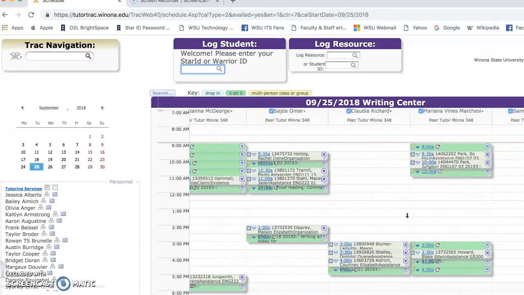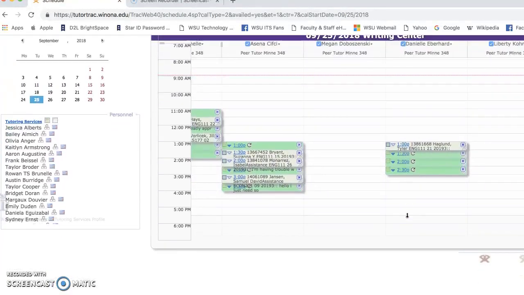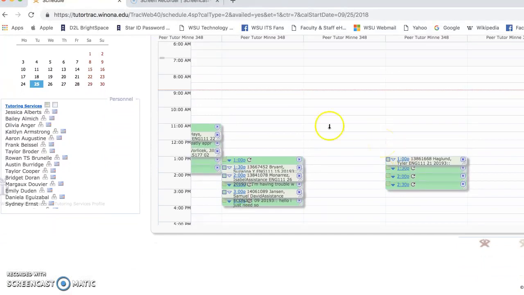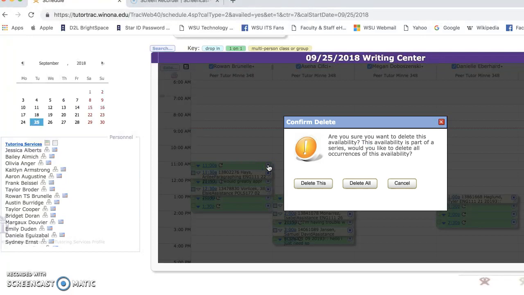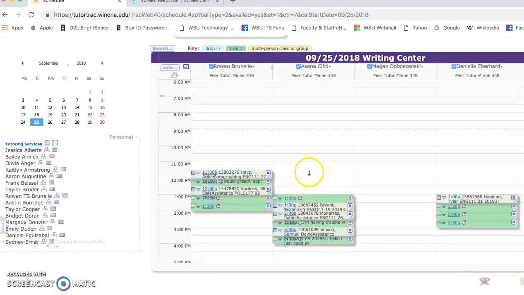Here's everybody's schedule as they come in for a couple hours each, and you can see the whole day is there. All you need to do is the ones that are green, and this is right before the center opens, so I want to change these over. These blocks don't have an appointment, and we want them to be walk-in. So we change them by clicking the X on the ones that don't have an appointment. Don't click delete all. You want to click delete this, just that half hour. Ta-da! It disappeared, right? It was right here from 11 to 11:30.